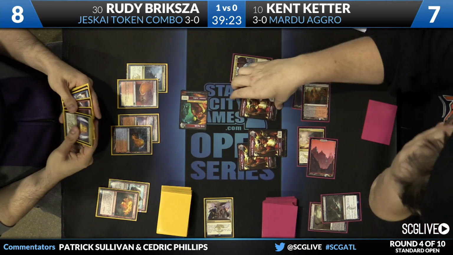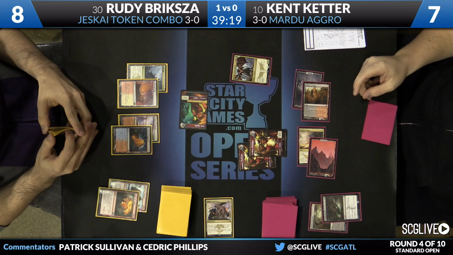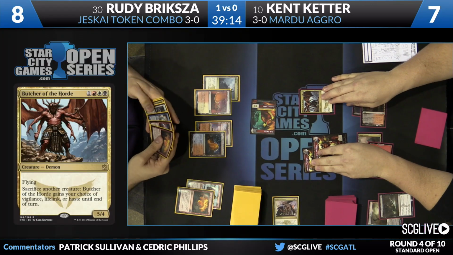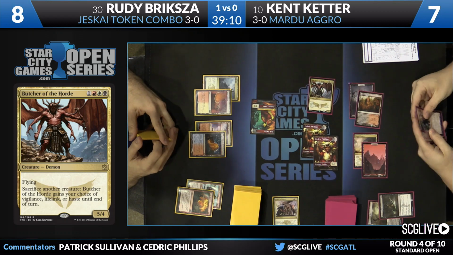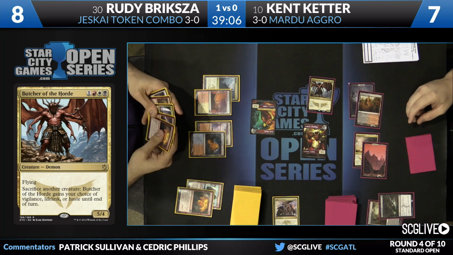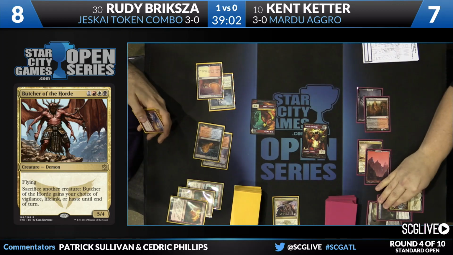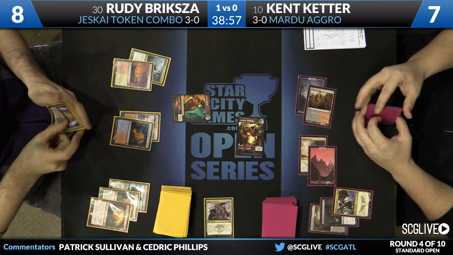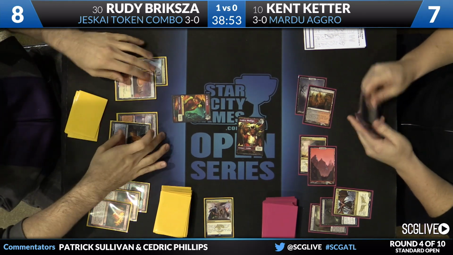And Briksza brought forward his copy of Jeskai Charm. Sacrifice to give this haste. I think Kent may have to pull the trigger, give this lifelink, and hope that Rudy has nothing. Well, Rudy has something. He's already reaching for the mana. Jeskai, excuse me, he's going to be Stoke the Flames to take care of that. So not a Jeskai Charm to put it on top. Still good. Quickly untap and draw. Jeskai Charm is the draw. That's a good Magic card, I'll tell you.